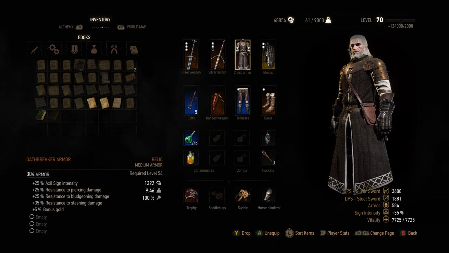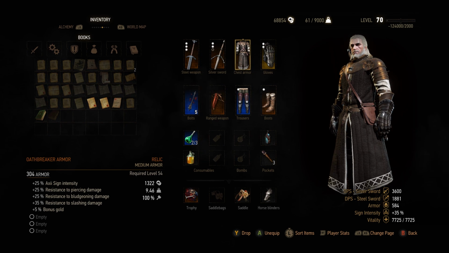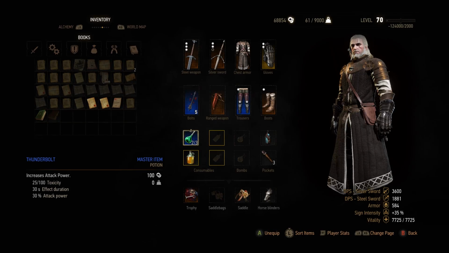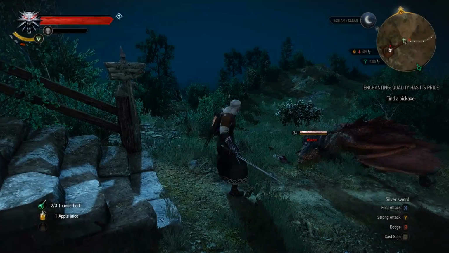I would definitely use the mastercrafted feline gear, which gives you plus 40% attack bonus and then the plus 20% critical hit chance. I would also have a superior thunderbolt on, which gives you that extra attack power, and it'll keep your toxicity above 0. So I would always have that on when you're fighting or in combat. So that being said, we can go ahead and move on.